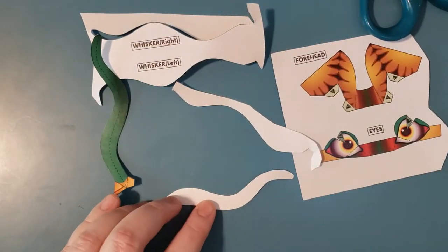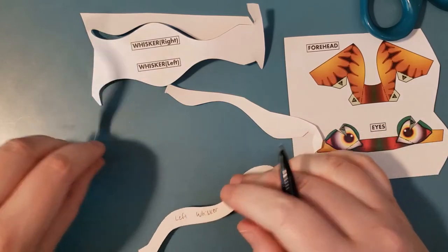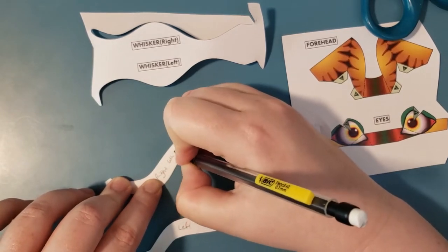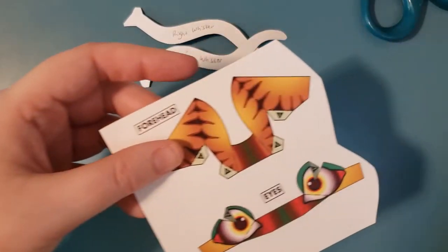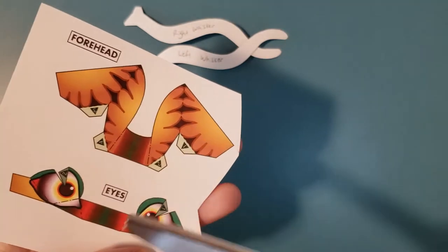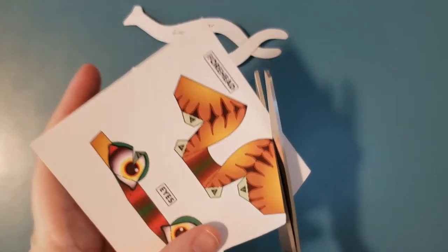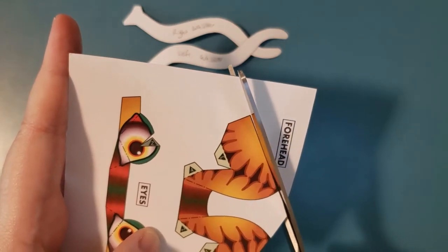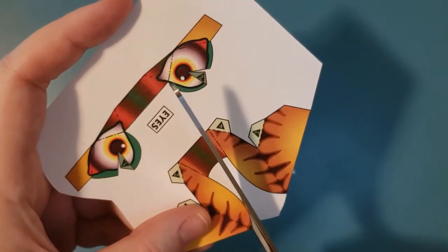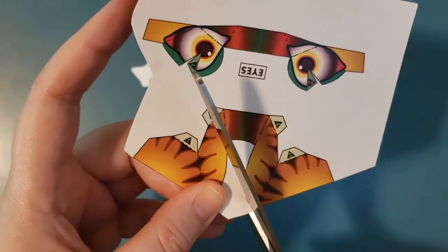Don't forget. So label everything. This was the top one, so it is the right whisker. Okay, and now we have some straight parts. Same thing goes, only on this one, I'm gonna show you how to cut into these really little triangles. And again, you're still just moving the part and not your scissors. And you're only gonna cut where they have the solid lines.